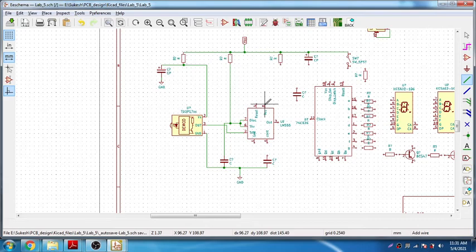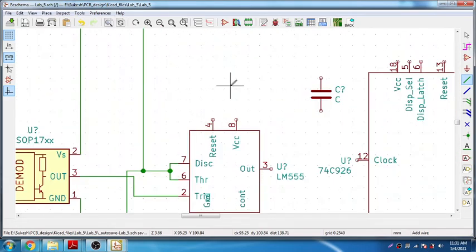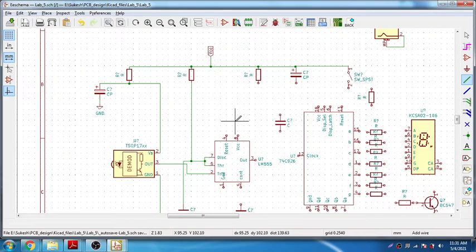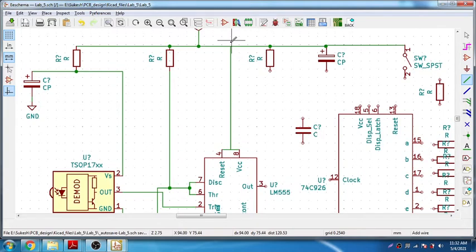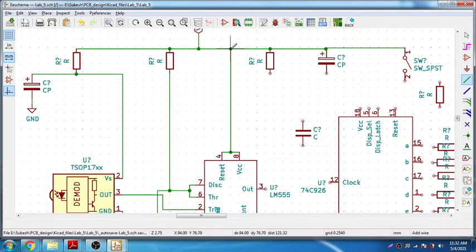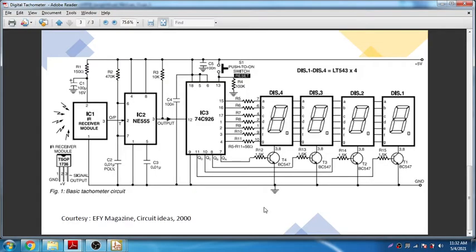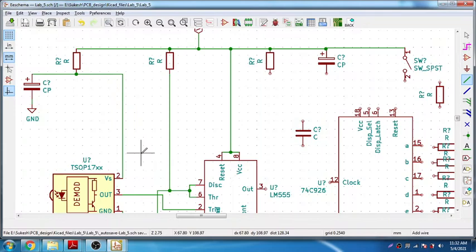So again, pin number 4 and 8 should go to this VCC. Pin number 4 and 8 I can short together here itself. Connected, and from here I will take a point and connect it to the VCC. So that is connected to the VCC. So this connection is done. Just to look at the circuit again. So we have completed this, and pin number 1 and 5 are left out. So 1 to the ground, 5 to the capacitor.